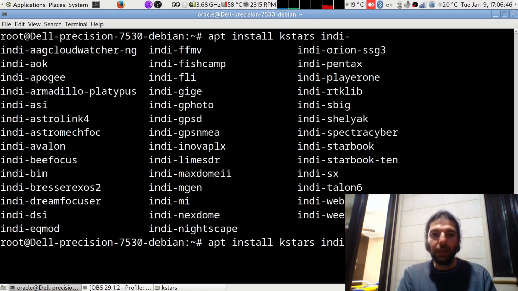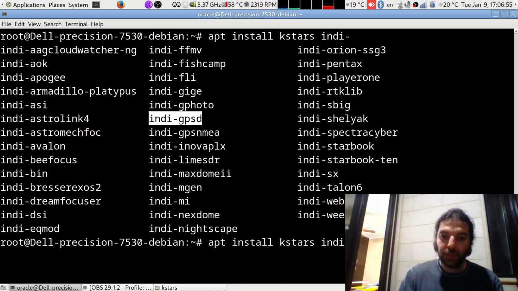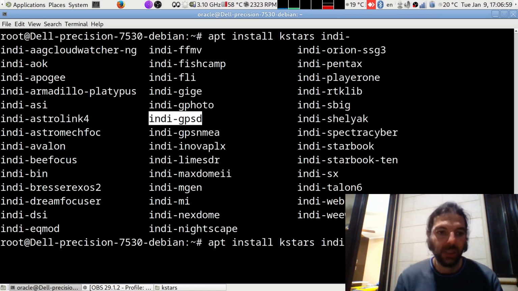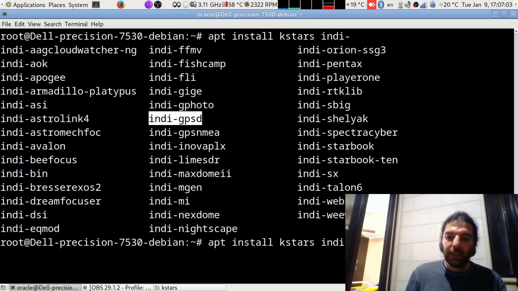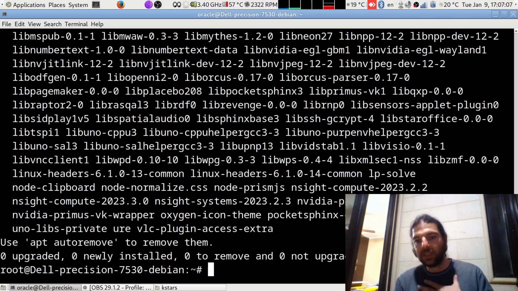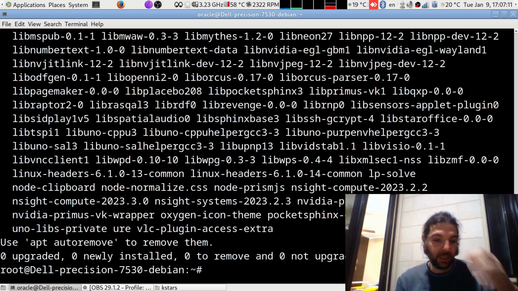You will actually need just one from all these packages, but what I do is I install them directly, all of them, even if I don't need them. You don't know what you're going to use later, so just install them just in case, and then press enter and you will find them installed in your system. In my system it's already installed. Yesterday I installed everything.